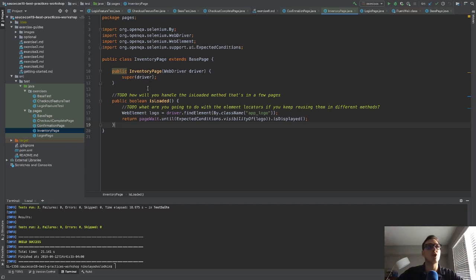You can see I put some future to-dos for you here because if you're noticing, the isLoaded method is becoming some duplication in our test. So we could potentially move it to the base page class, or we could perform some kind of different operations to make sure that all of the pages have an isLoaded method. And that is the isLoaded method, and the isLoaded method is appropriately implemented for each of the page objects. And then again, you can see here, I'm using the page wait class that's waiting until some specific condition. This condition is way better, right? Because I'm validating that the logo is visible, that the logo is actually displayed here, which is really good.